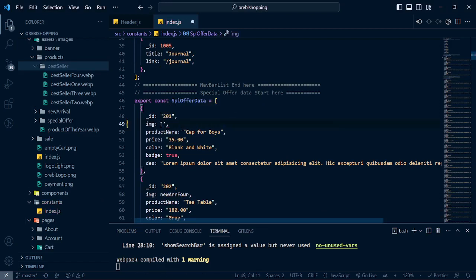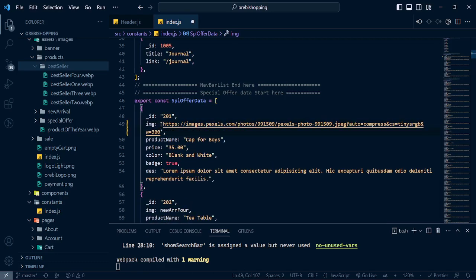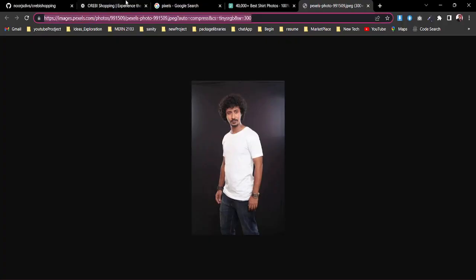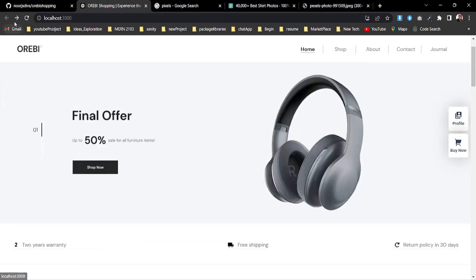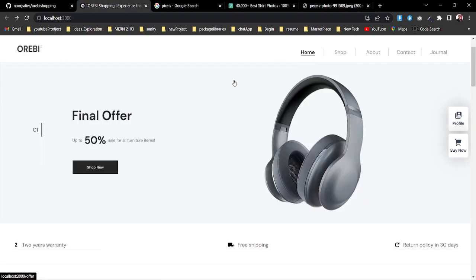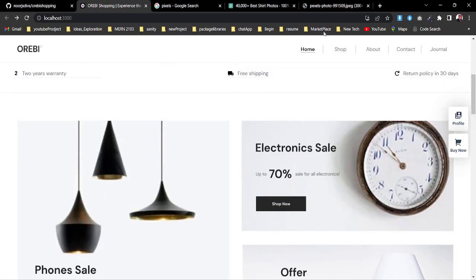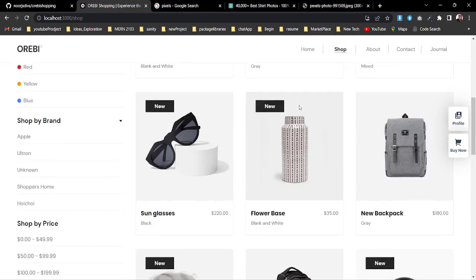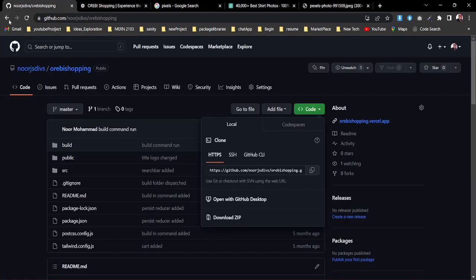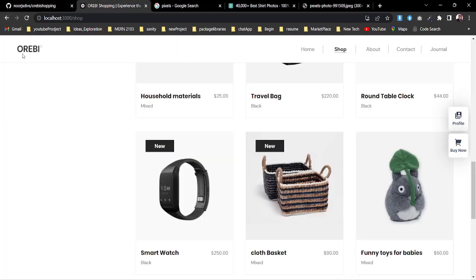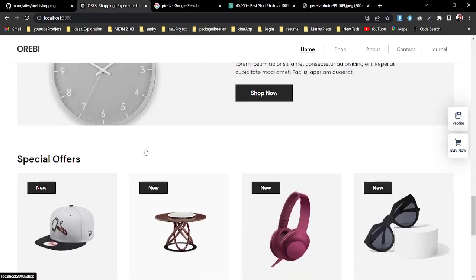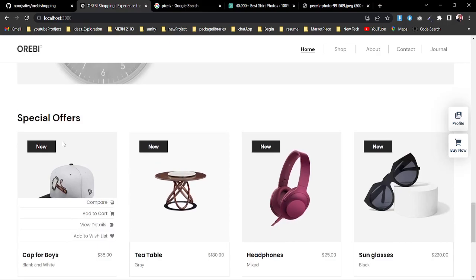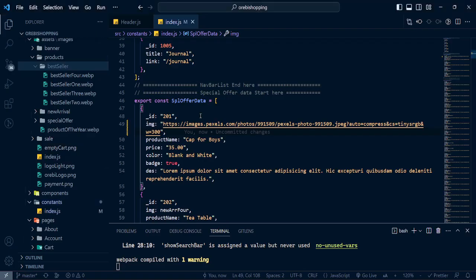But now I want to add the image the way I want. So let's save it. Maybe one of the images will be there, right? So let's just hit refresh. I think we're going to see it somewhere because we changed that image. So let's go to shop. No, it will be in the special section. Yeah, remember, it's a special image we changed. So let's go to special offer. Okay, it should be somewhere. Actually, which one did we change?